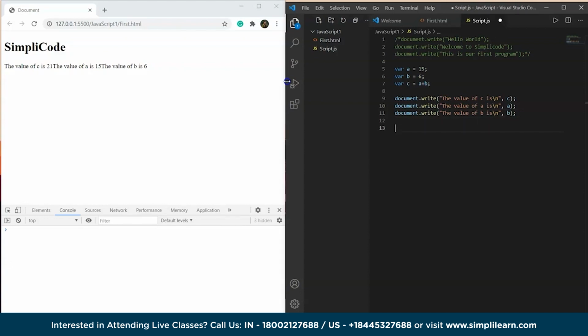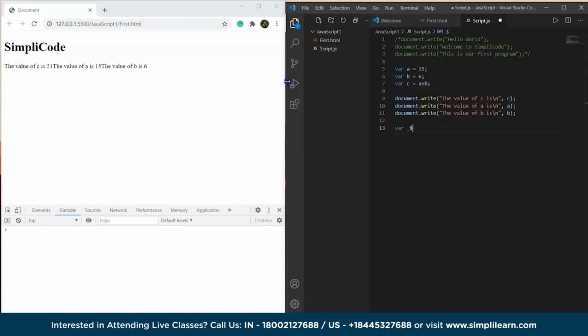Here we have seen we use 3 variables a, b and c. That was an easy task to do, but giving a variable any name, like something other than a single alphabet, you have to keep a few things in mind while naming them. Start them with a letter, underscore or a dollar sign. You can't use any sign except underscore or dollar. You can use these 2 signs only. You can't use any other sign.